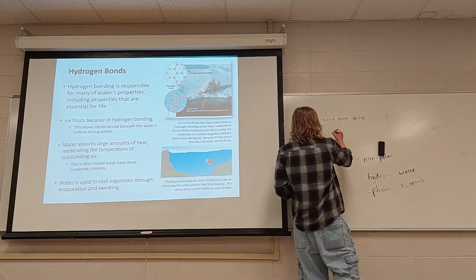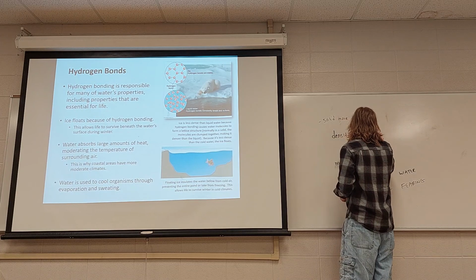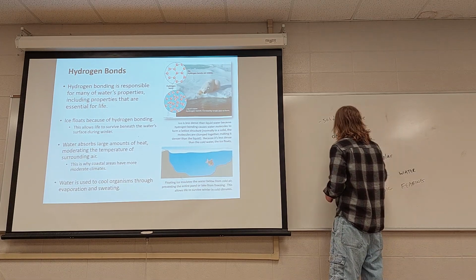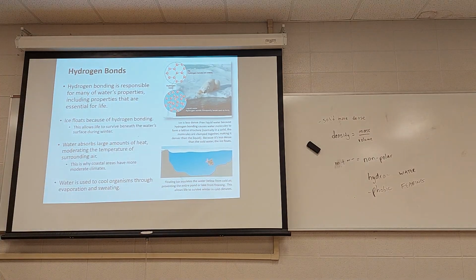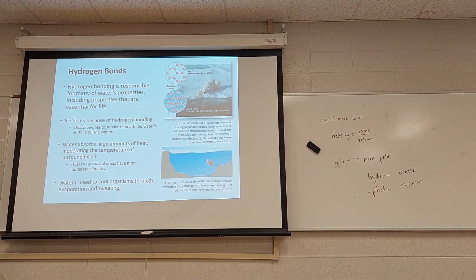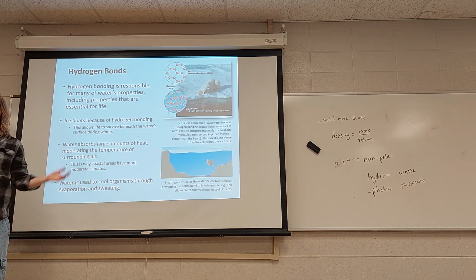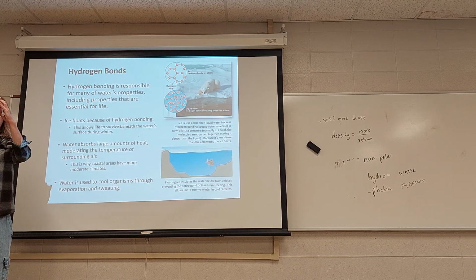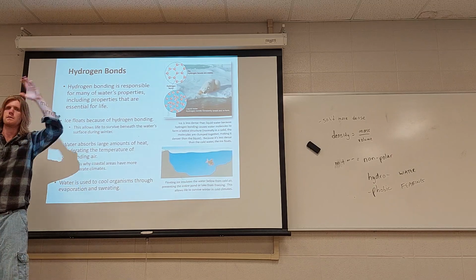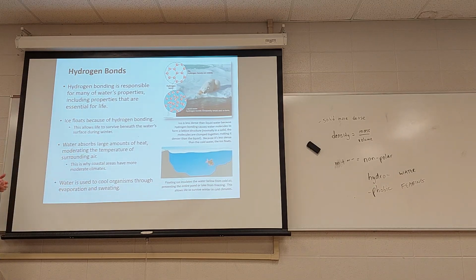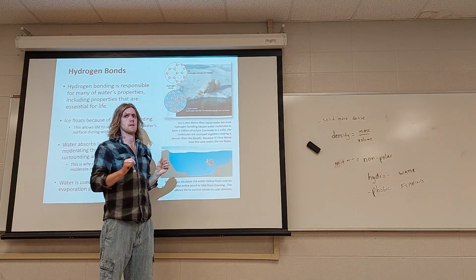Just to rehash what density is, it's the amount of mass you have over how much space you take up. So, 40 pounds distributed over this much space is going to be a lot less dense than 40 pounds in this little tiny space. All right, density is how much mass you have relative to how much space is taken up. So, normally a solid should be more dense than a liquid.